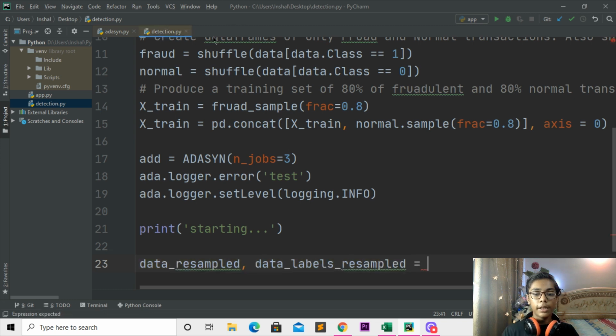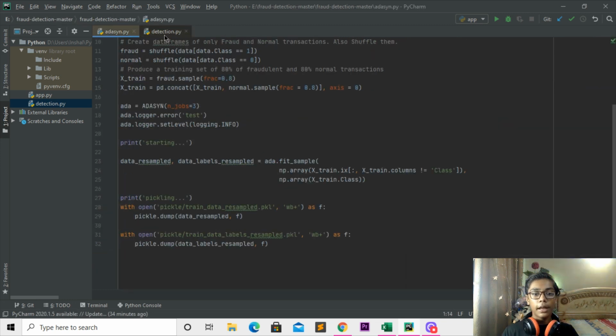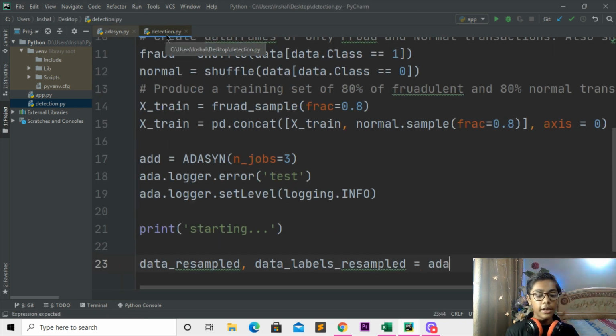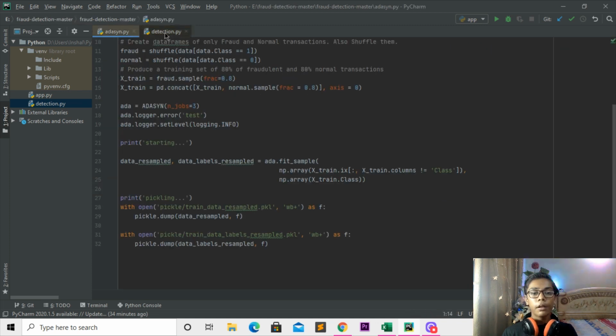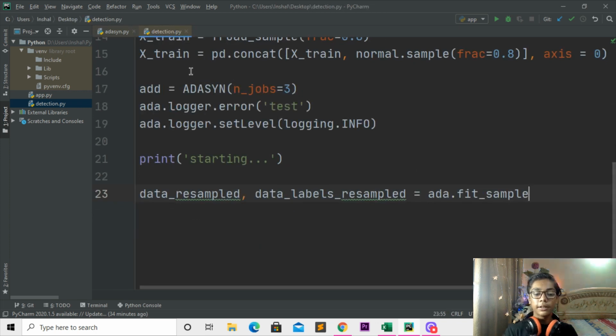sampled, and here I'll write equal to, and here I have to do one thing: ada dot fit sample, like we have defined at the top. You can also define your own tag here. You can define week, or month, or anything, with the help of this fit. It is not a tag, it is a simple thing which I have defined, but this ada is a tag, like I've shown you at the top. I have to install that with the help of pip. Then I'll write these brackets and come underneath.